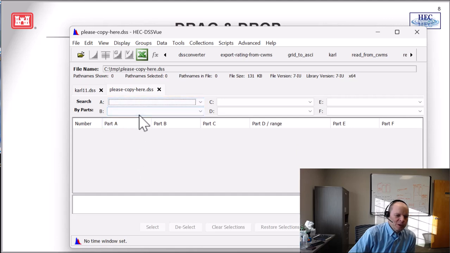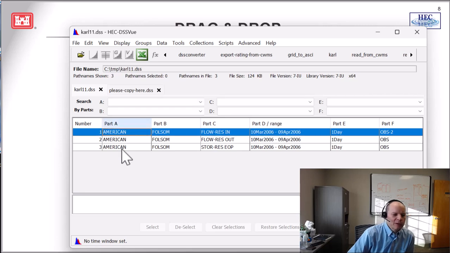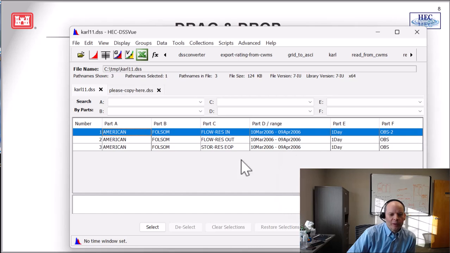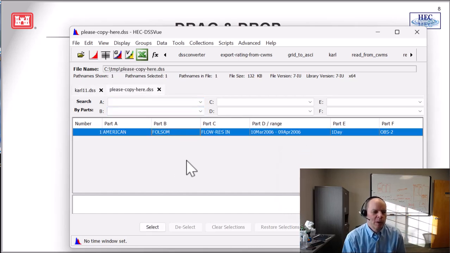This one says please copy here. I'm going to copy into there by grabbing this record, this data set actually, dragging it. You see the copy symbol showing up. It's copied that record over, and now this DSS file has that data set that we copied over.